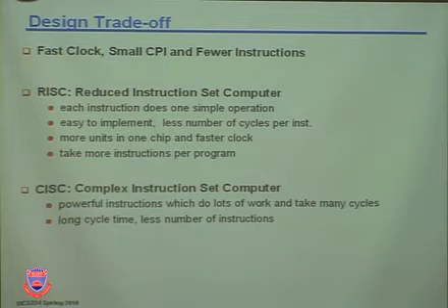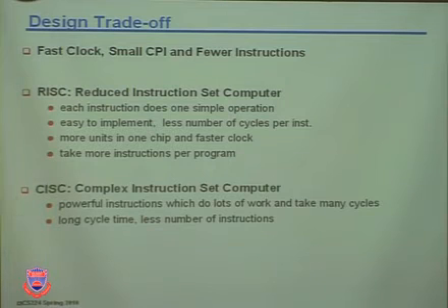One is called RISC, Reduced Instruction Set Computer, and one is called CISC, Complex Instruction Set Computer. A complex instruction set means it has complex instructions, powerful instructions that execute in many clock cycles, but you'll not need many of them because they're powerful and each one does a lot.